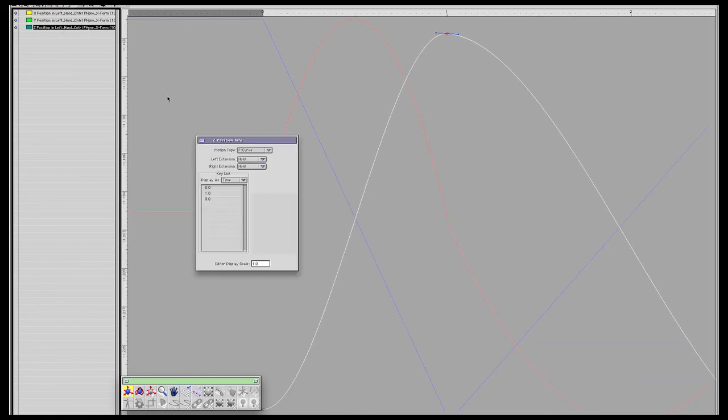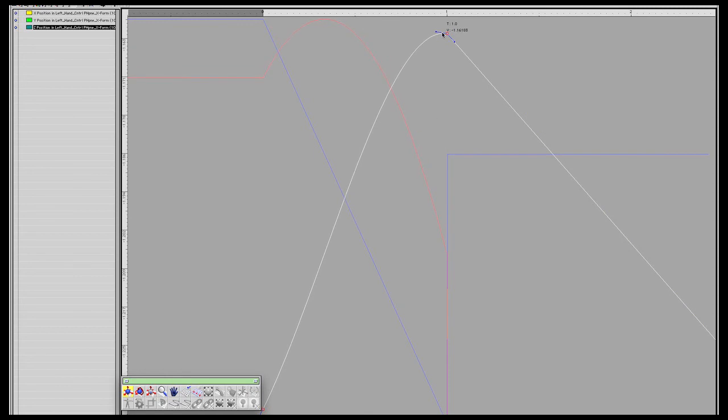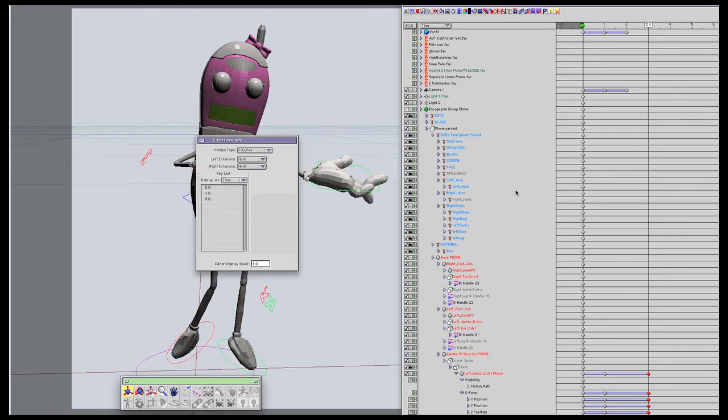So if this was linear, some people use it in linear, and then they'll switch to this, and as you can see, it's sharp there. And then they'll just break it out a little bit there, depending on what you want and the motion that you want. Now, this isn't bad if it's there. It just depends on what you want. That's a pretty smooth curve, but you can get infinitesimally smooth if you completely go from there to there. So you know that it comes out of there really smooth and into the next one very smoothly. So that's that. I don't think I even have to demonstrate it too much.